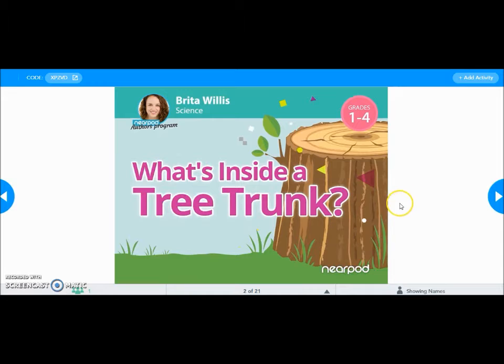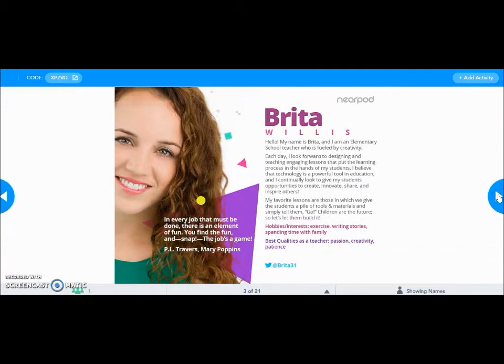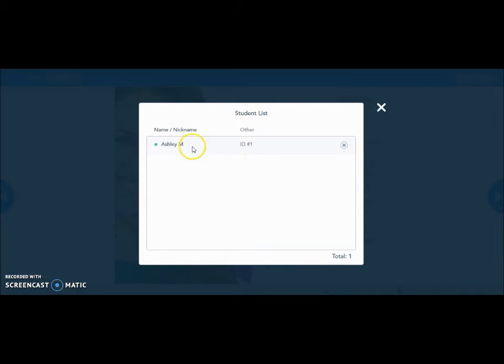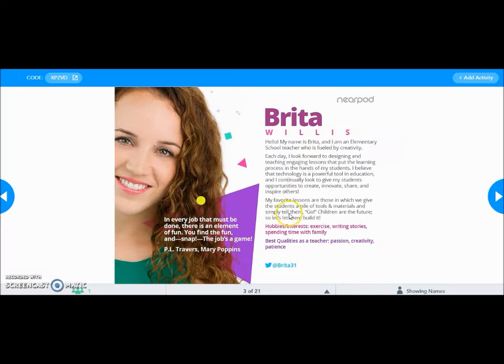Here's the teacher screen. So now I'm ready to move forward. So this is the teacher one. If I'm ready to move forward, I'm going to go ahead and move on with the slides. This one's a pre-made one, so it gives me an introduction. What I want you guys to notice too is down here, it tells me how many students are in my class, their name, and what their class number or ID is. I could decide to remove them or kick them out if they put anything inappropriate in here and have them try it again. Then I could close this.